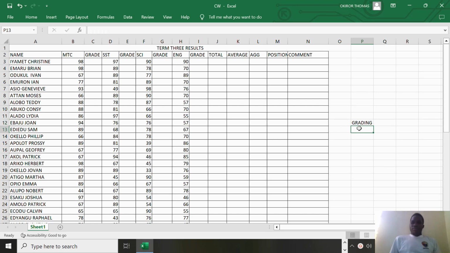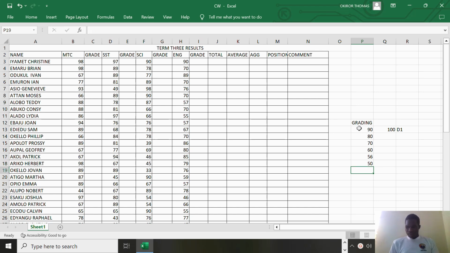You can have a grading system that runs, let us say, from 90 to 100 is a D1. Then we have 80, 70, can use 60, can use 56, can use 50.